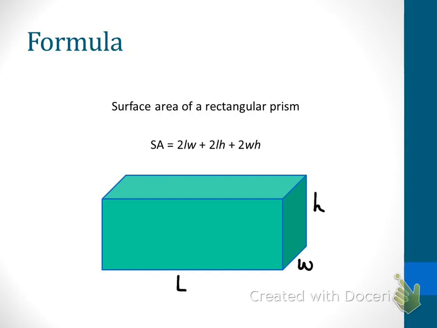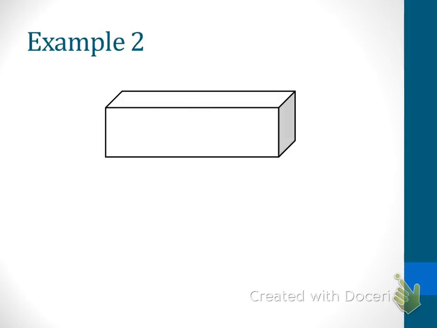All right, with that being said, let's go ahead and work example 2. I'm not worried about example 1. You're not going to see anything like that on your quiz on Wednesday. What we're about to cover in example 2 is what I'm looking for. So in example 2, we have a length of 15 meters, a width of 2 meters, and a height of 5 meters. So we're going to use our formula.